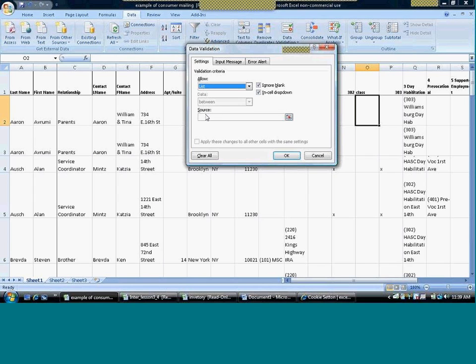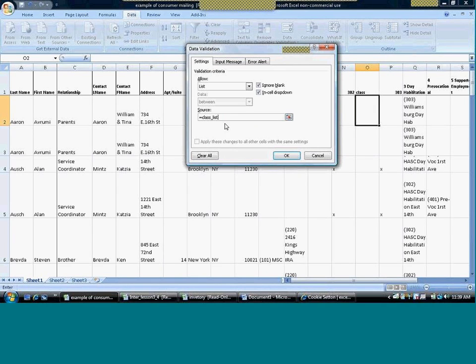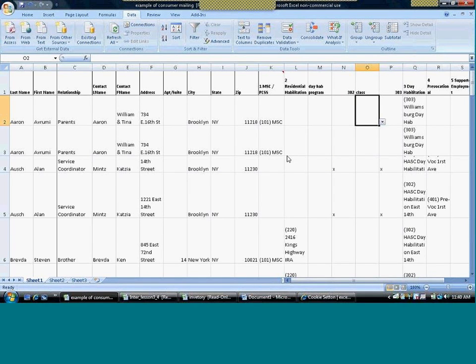And here's the source. Now, here you're going to see why it was important to name that range. If I click into here, I can't get back to my sheet 2, so I can't choose my range from there. So, better way to do it, I'm clicked into here. Now, if you remember from Monday's class, if you hit F3, F3 gives you the named ranges. From here, this is the group that I need. Press OK, and it's put into the source. Without the named range, it gets really difficult. And I'll press OK. There is more to it, but I'll come back to it.